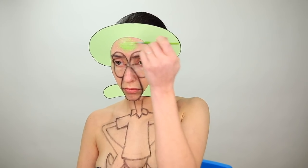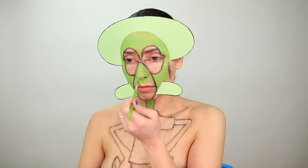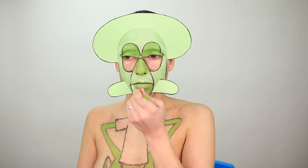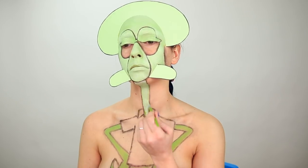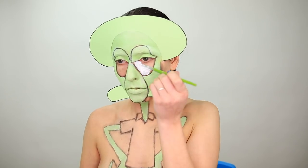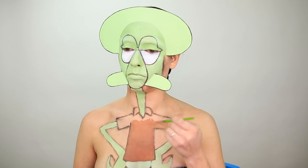I was extremely low on this color green in my paint set, so I knew that if I mixed it with white in the pan, I wouldn't have enough to cover my whole body. So instead, I painted a thin layer of that color, using it up completely, and then go in with a white on top of it to color match the paper cutouts as I go. I'm not sure if that made any sense, but that's what I did. Then I'm just filling in the rest of the colors, including the negative space of the character.